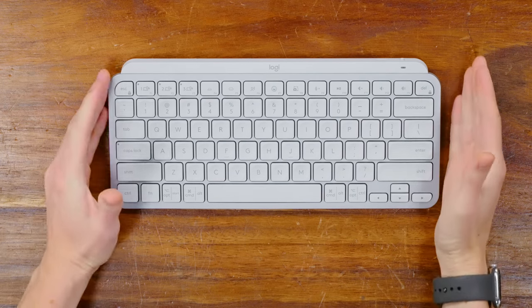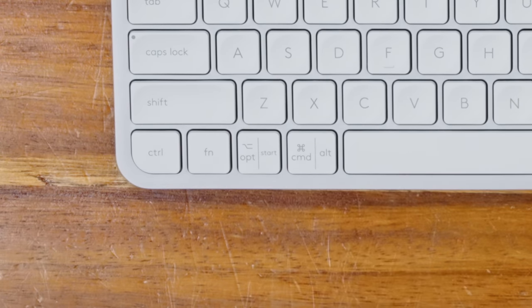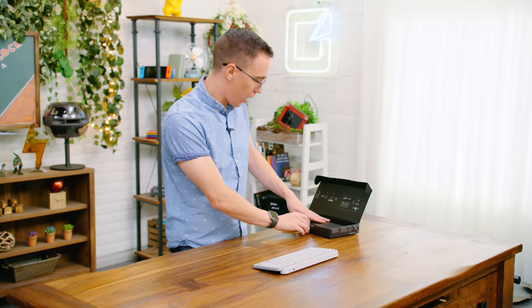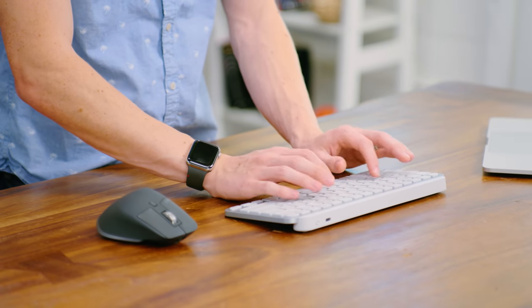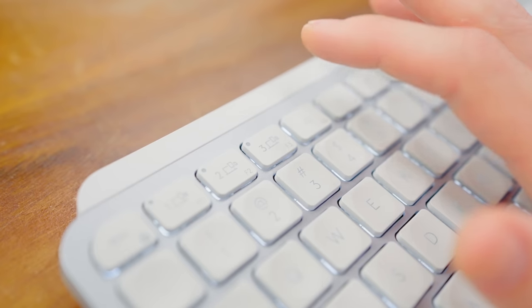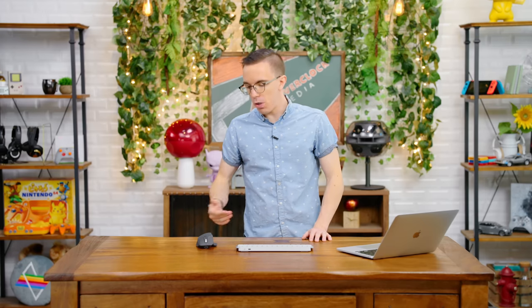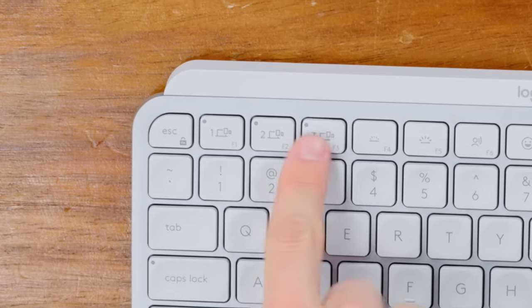It is a full layout, so you do have your dedicated arrow keys. Because it is designed to work with basically every device ever, you also have a split start, alt, command, and option key, so this will easily work on Mac, iOS, Linux, whatever. Logitech claims these are ultra-fluid typing switches and keycaps. It does have a very smooth actuation, especially for something this small and lightweight. That's the very first time I did the typing test — I'm within five words per minute of what I am on a regular keyboard. These keycaps are actually nice — the concave shape means your fingers really nicely find where they need to go. The fact that this also works so seamlessly between devices is incredibly helpful. Right now I have it paired with a Mac — I can easily pair it with my phone, a tablet, and then just switch back and forth between these hotkeys. That's a very useful feature.